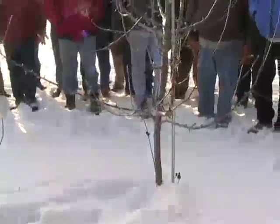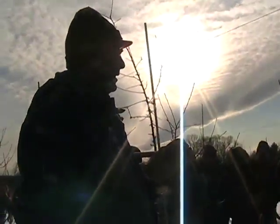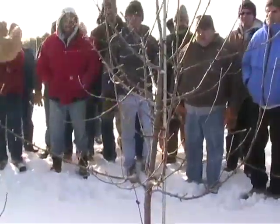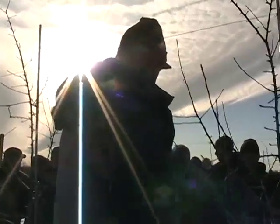I personally would leave the bottom four, but you're probably not going to take out the bottom. Why do you want to take out the bottom? The light's not going to be as good down there, and you strain for the herbicide to stop it.